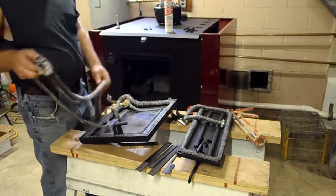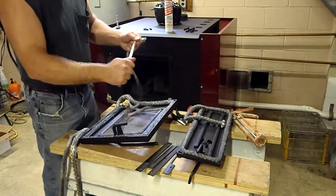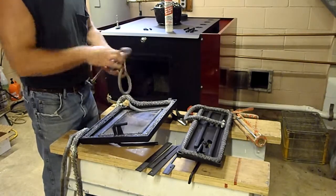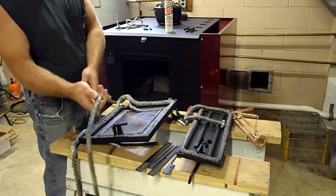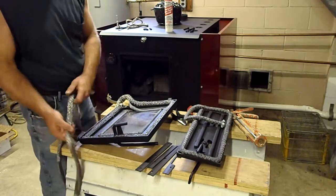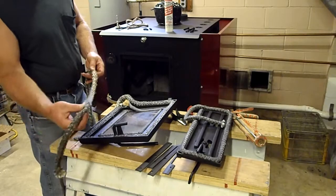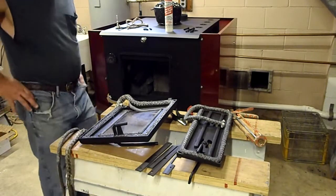Now, for the most part, the gaskets are still strong. They still feel like good tight rope. This one you're hearing crack a little bit, but it's not the rope or the gasket cracking. It's actually the material on the back. The same thing with this. But what's happening is the door gaskets are really starting to dry out and have some issues. I recommend replacing them.